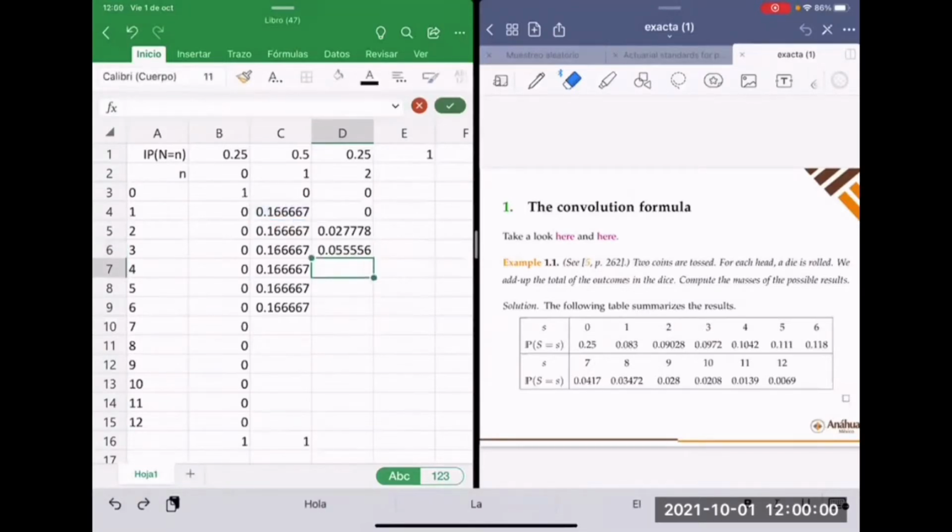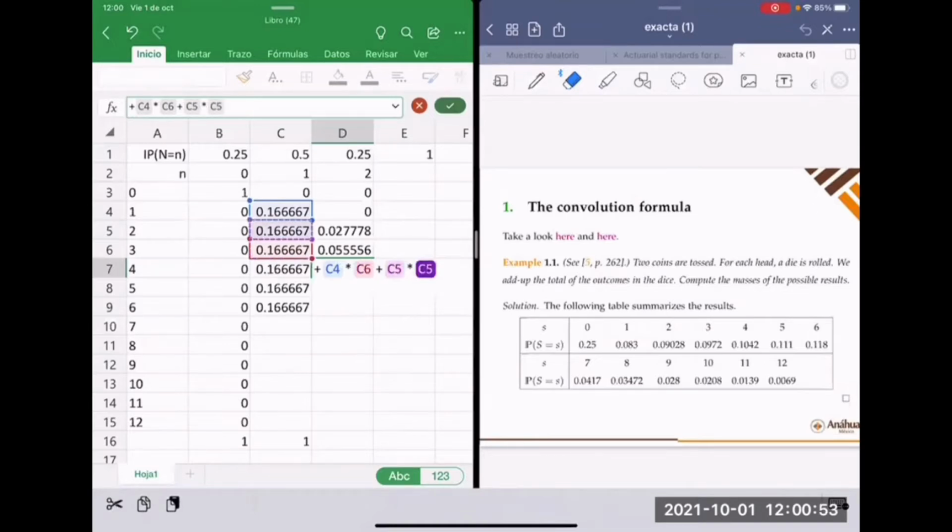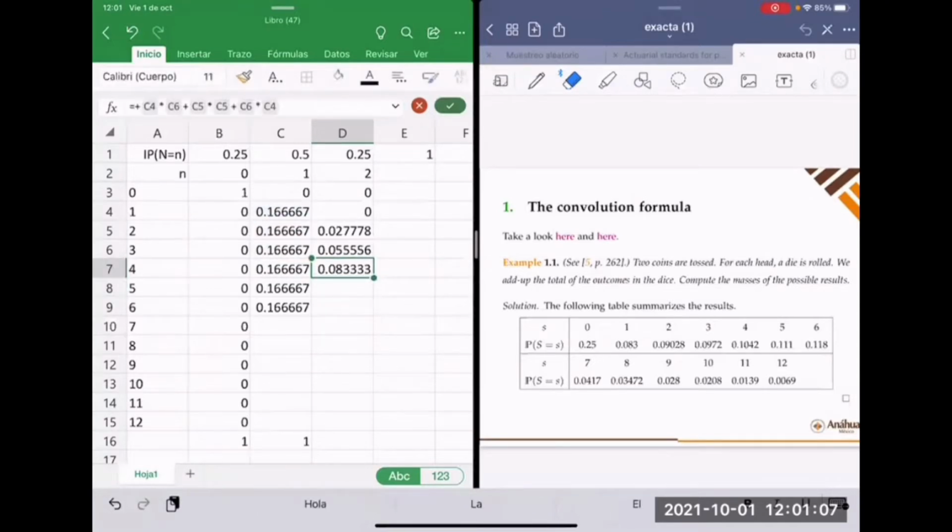So this is just very elementary. It helps us to have a model in mind. It's about a way to translate what we say into what we write. So how do we get a 4? To get a 4, we need to get a 1 and 3, or a 2 and 2, or a 3 and afterwards a 1. So that's how we do it.